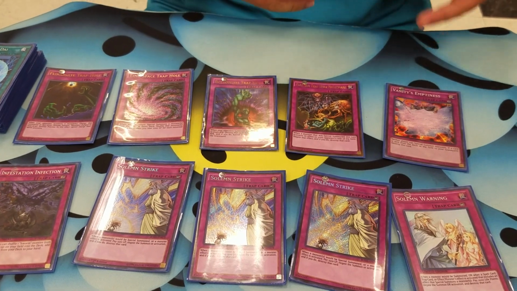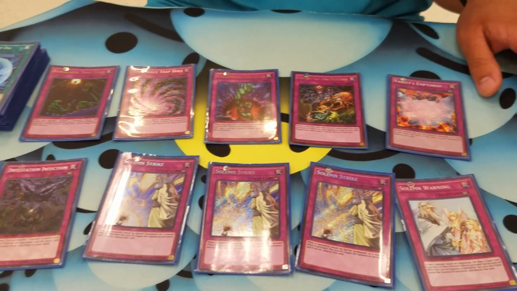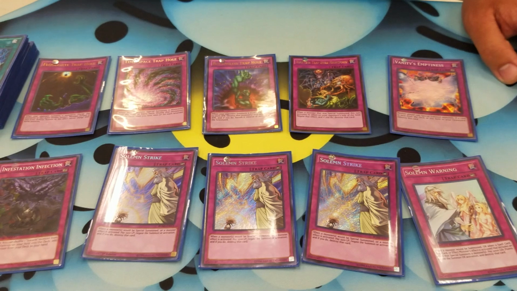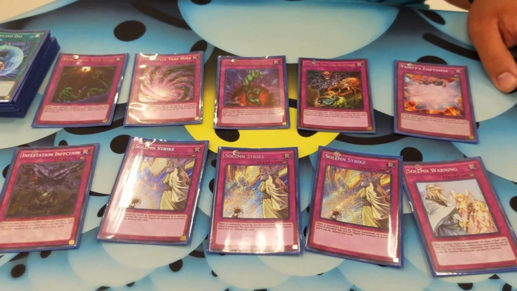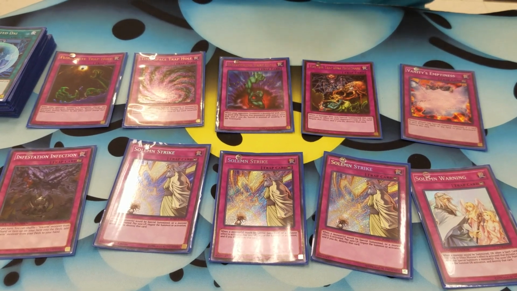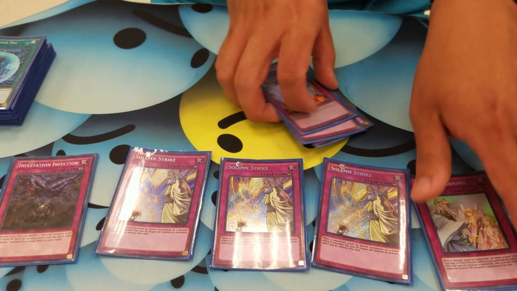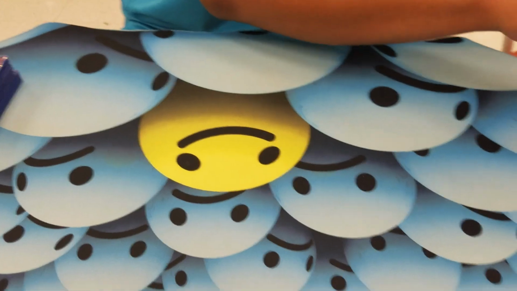Just saying. And last, Vanity's Emptiness. Evil Swarms are really good with floodgates. I know some builds play Macrocosmos straight in the main deck. That's not really me because Macrocosmos is specific to certain strategies, and it also hurts me. So I generally just like to go with the Emptiness. It's the most standard floodgate you'll go for anyway. And that's our trap lineup. Yep. On to the side deck.